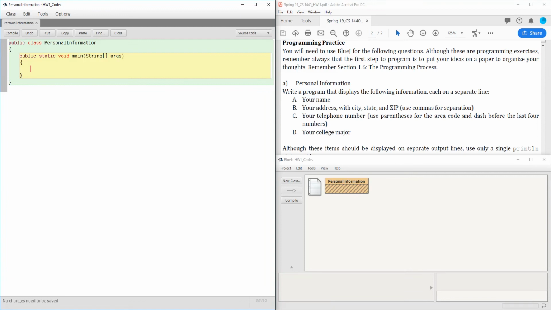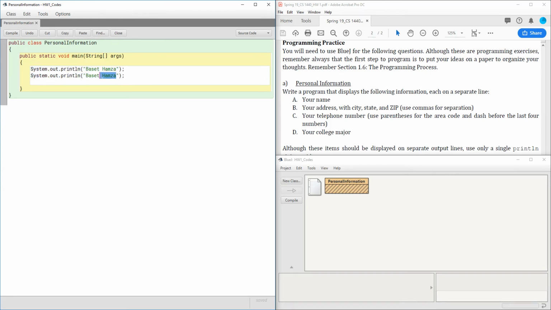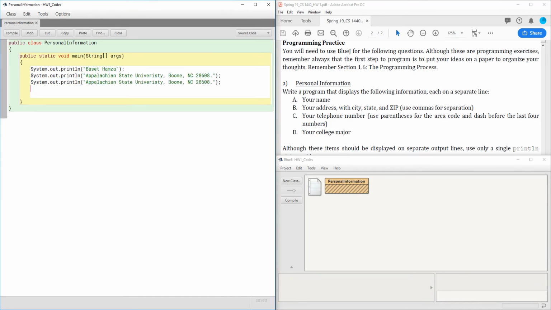Now the first thing we want to do is to print the name, so we are going to use System.out.println, and here I'm going to put the name, let's say Basit Hamza, and don't forget the semicolon. Then I'm going to copy this right here, for example the address, Appalachian State University without a comma, Boone, North Carolina 28608, and then another one for the phone number.